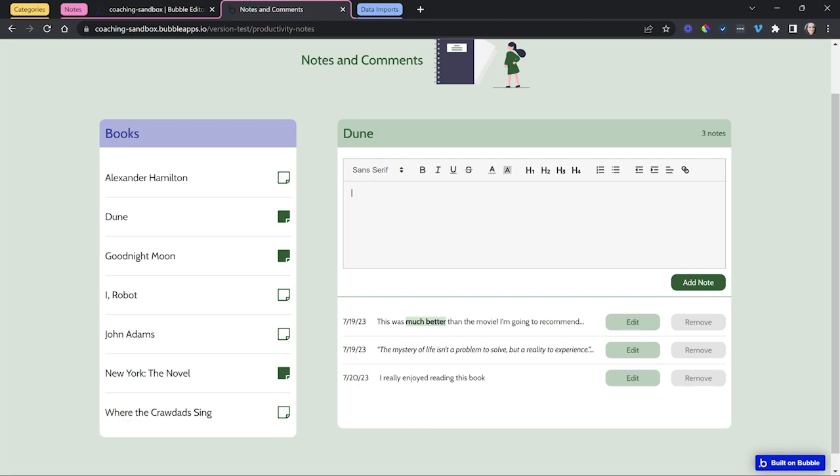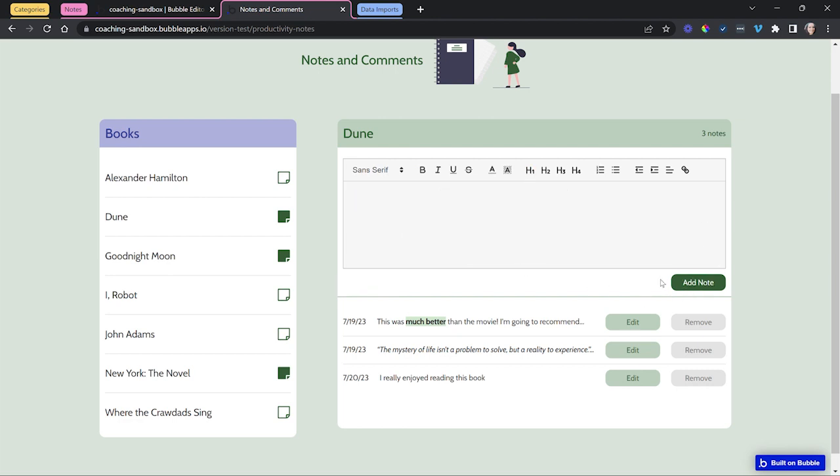and you can see my new note has been added to the list. I can edit an existing note. So here is an example of some formatting changes. Because I'm editing an existing note, my button changes to say Save Note as opposed to Add a New Note. So I can make a change within this existing note, maybe we'll put that in bold there, and I will save that note.